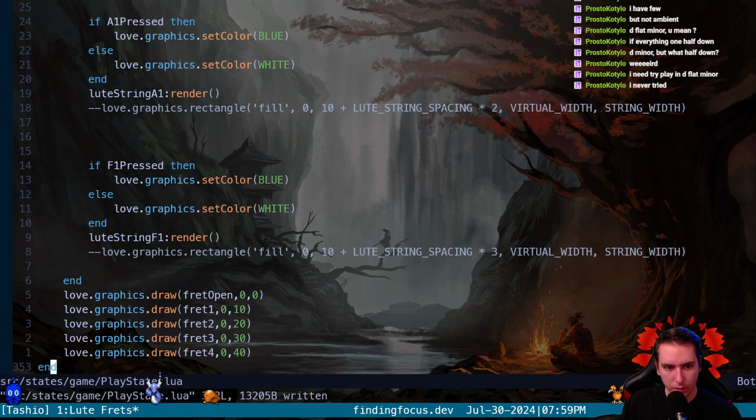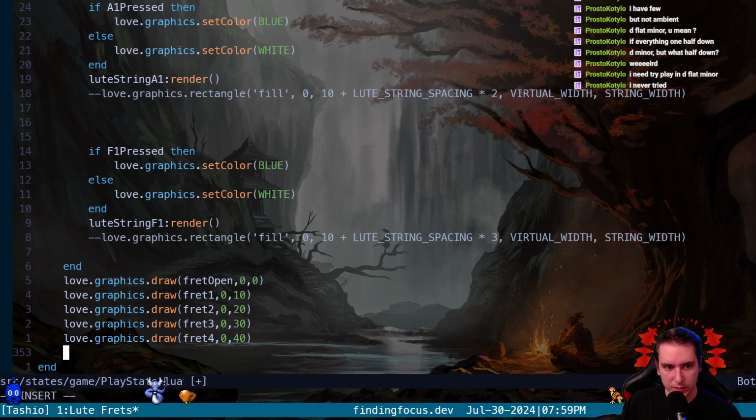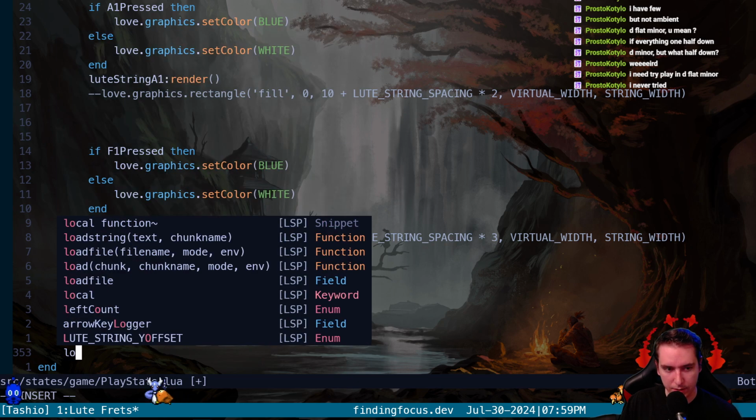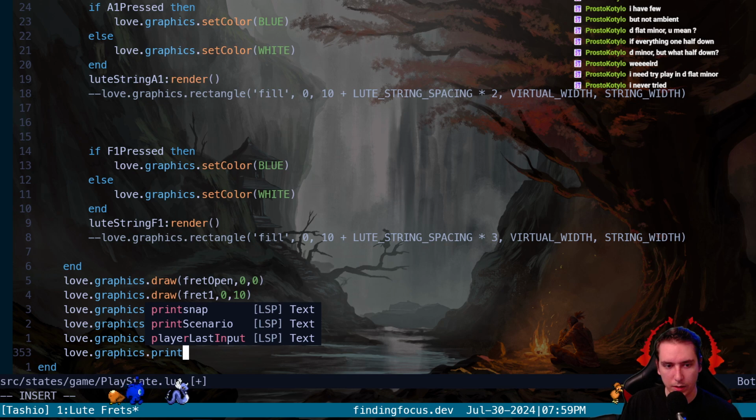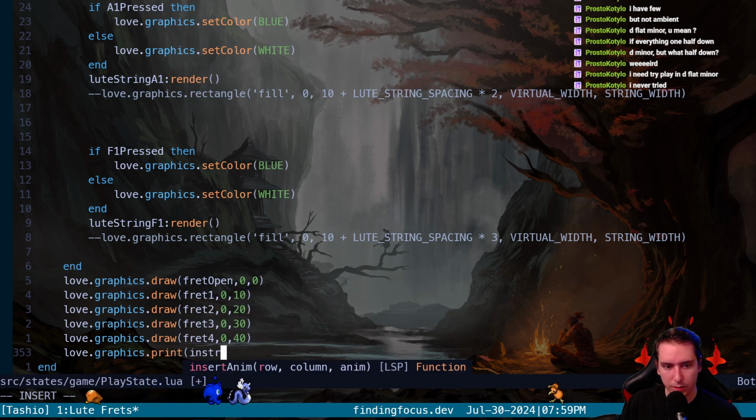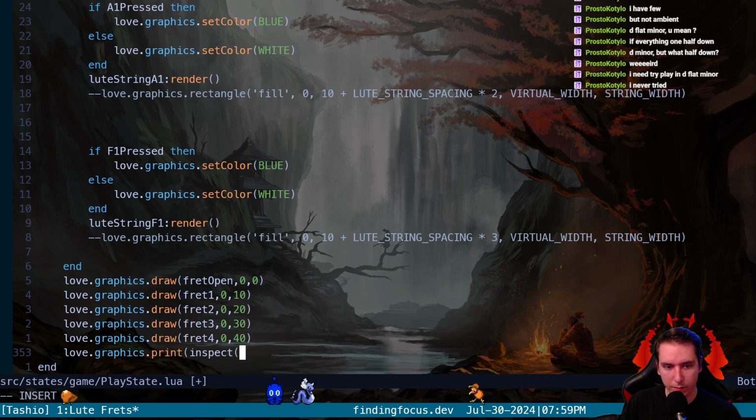Okay, so if we go into here, let's do a love.graphics print, and we want to print the table of our frets held, and we'll place it at 0, maybe 100.